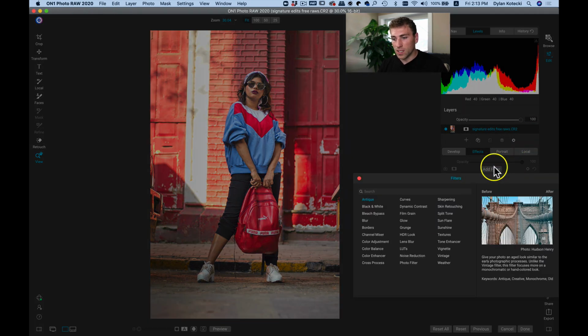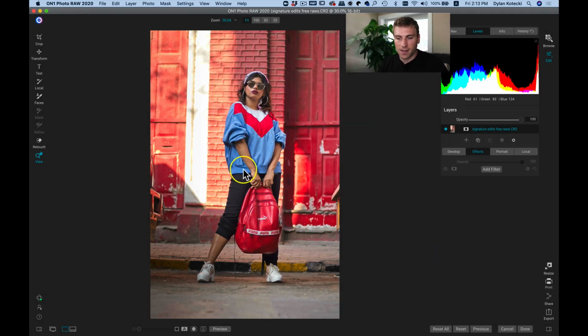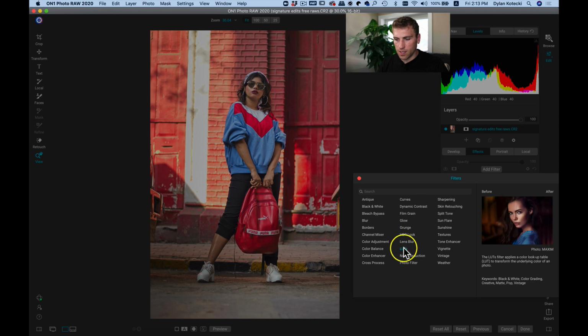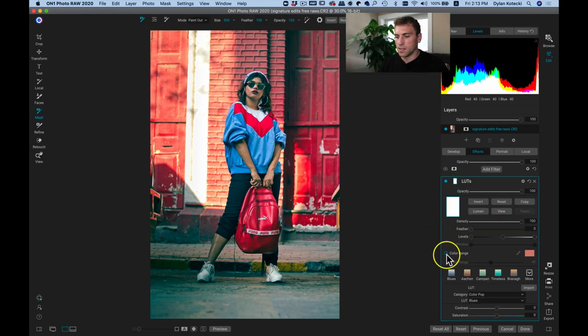So if you wanted to add a LUTs filter to just specific colors in your shot, try it out. So if we want to just dim down, or maybe add a cinematic effect or kind of a moodier effect to the reds in the shot, we'll just add a filter. We'll add a LUTs filter. And I'm not going to apply this specific LUT because it's just too blue, but I'm going to go into my masking options. I'll use color range, and we'll grab a nice area of red here.